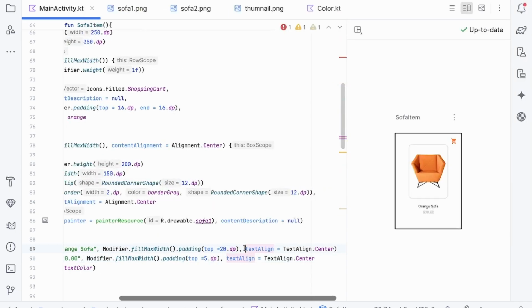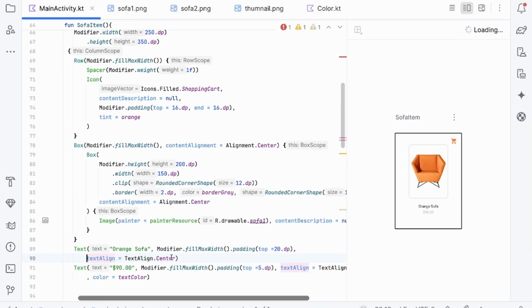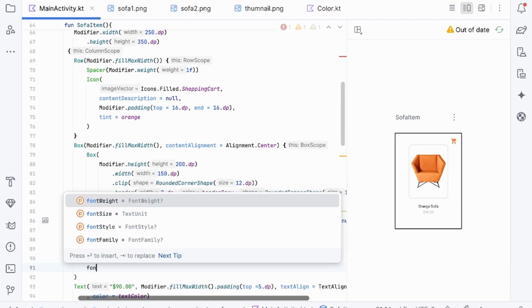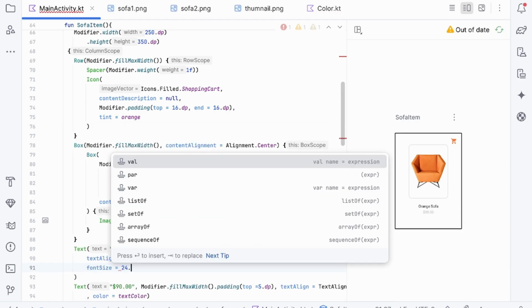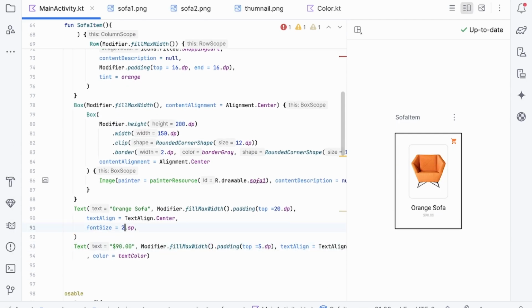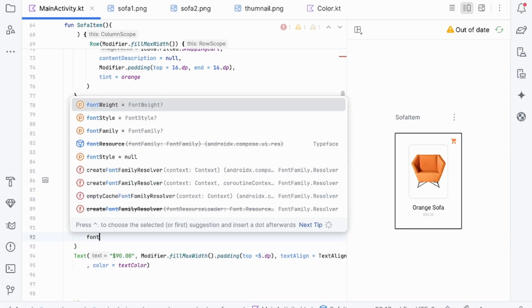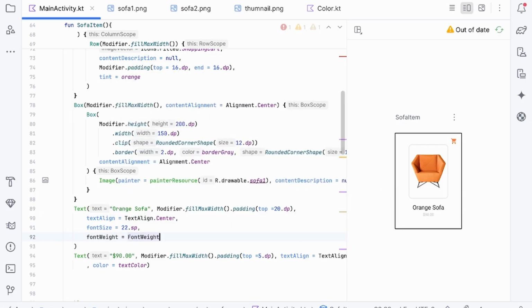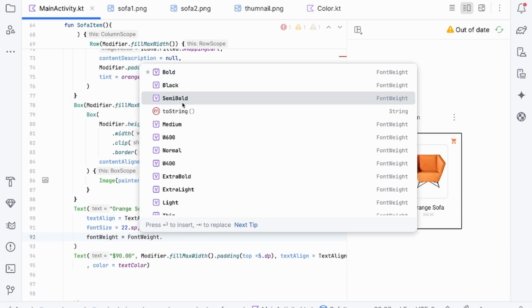So we can also add something like font size, let it be 24 sp, and font weight equal to semi-bold.